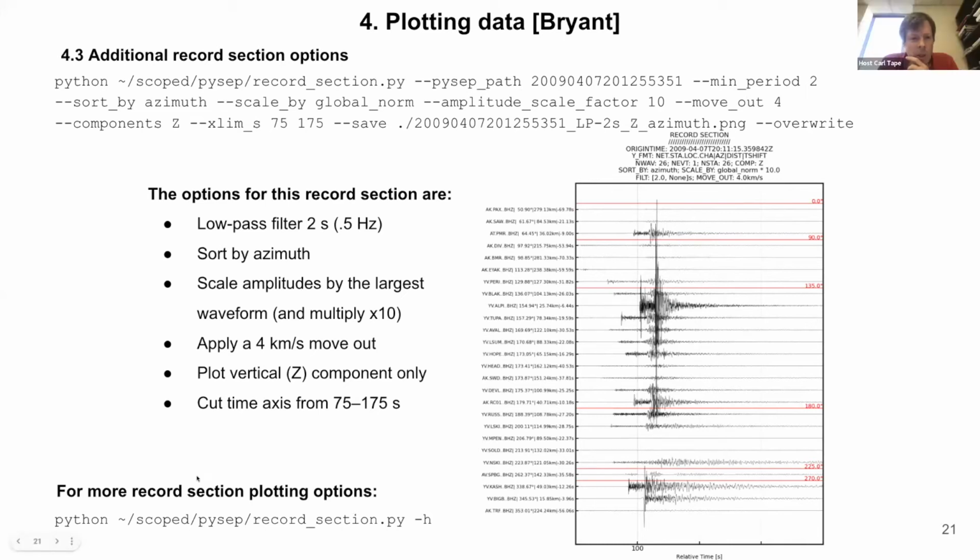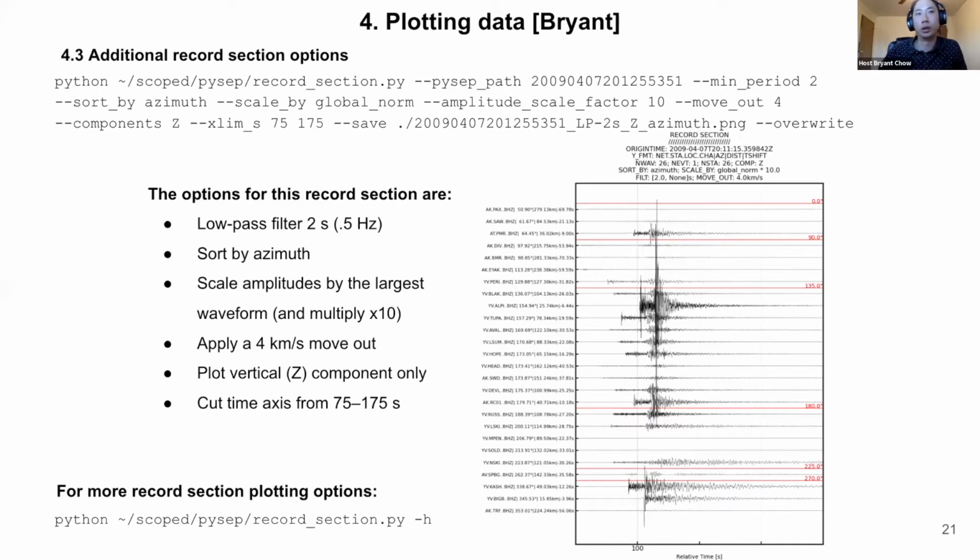Brian, there was a question about whether this is displacement or velocity that's being shown? So PySep was grabbing the data. I think it's in velocity. Okay. But these have been instrument response corrected. These have been response corrected, and a little pre-filtering has been done.